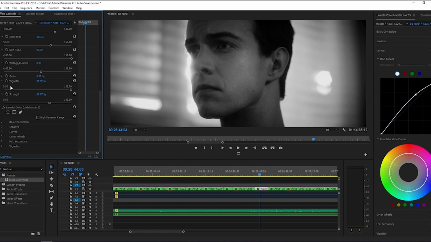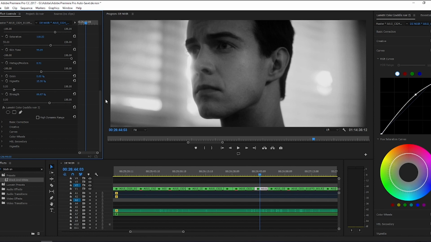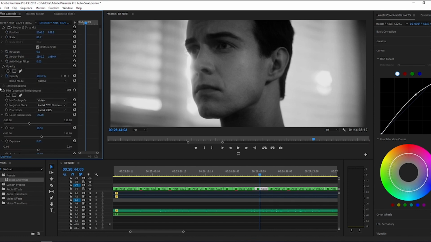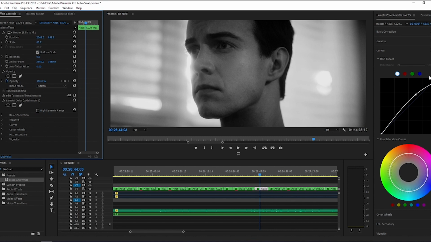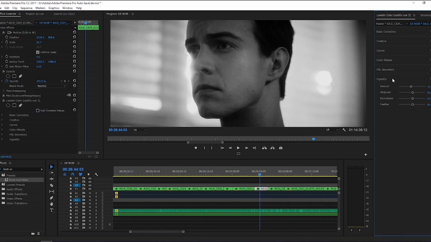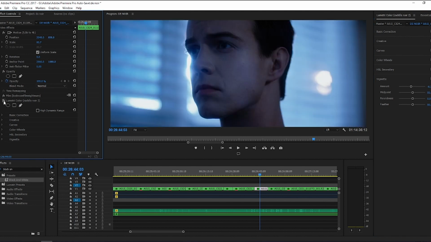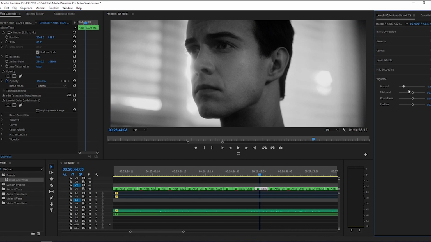I find it hard to watch movies that are heavily vignetted, so I just went very gentle with it and just put a little bit at the bottom here, just so that it would have a little bit of dynamic lighting in the edges to make it look like an old-timey movie. Also, I've done it over here in the Lumetri panel too, so I've got a little bit of that vignetting added here. You have to be really gentle with this in Lumetri because it's very, very easy to overdo it.